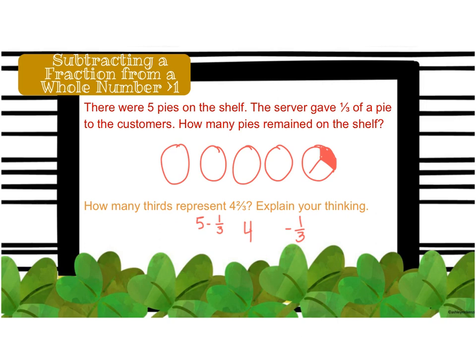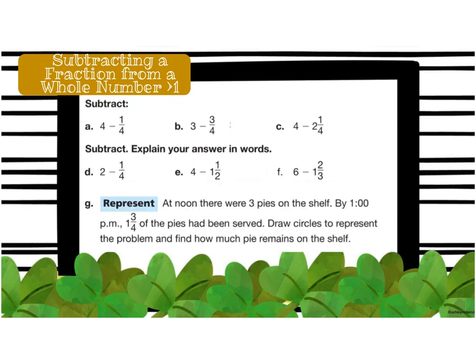3/3. Why am I having to write 3/3? Because you're using thirds already. Exactly, Lexi, and I want to keep my denominator the same. Very good. Okay, so now I can look at this and say I have 4 whole and then 2/3. So you have a couple different ways to do that. You've got your numbers down here, and then you have your visual. Visual sometimes is a little more helpful until you get to bigger numbers. Then it gets tricky.